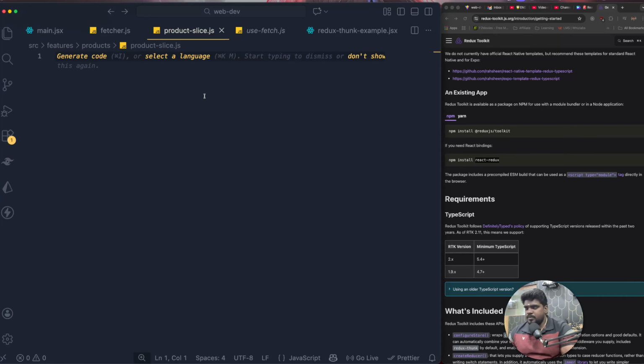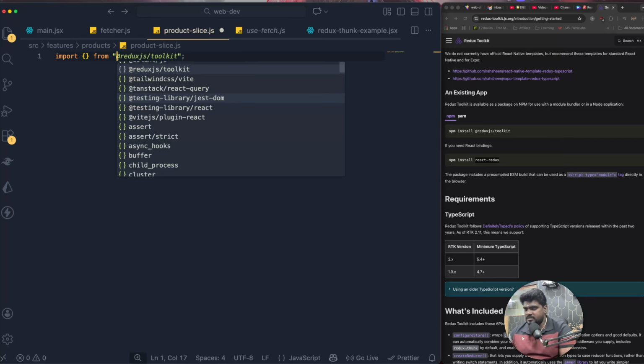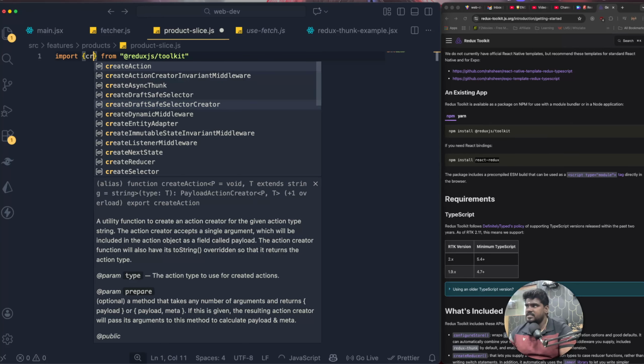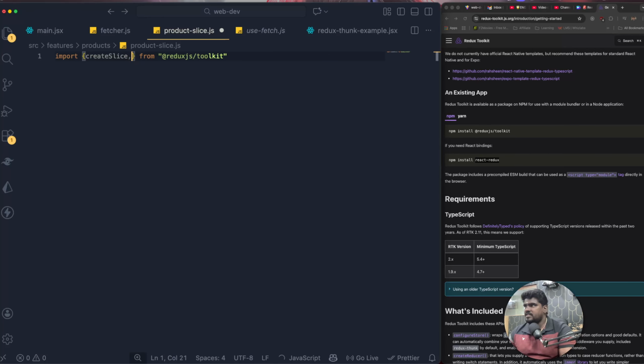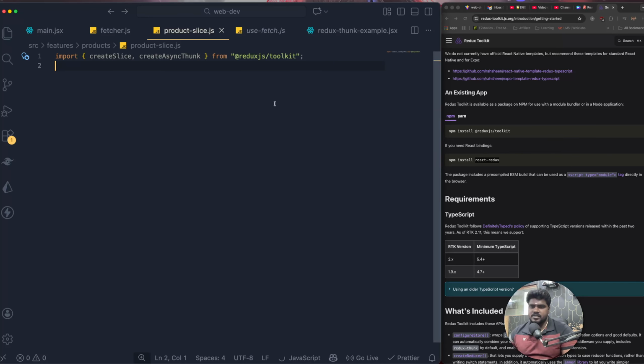So first let's import the two important packages from Redux Toolkit, which are the createSlice function and createAsyncThunk. Here createSlice is a function that helps you create a Redux slice, like state plus reducers plus actions, in one place.